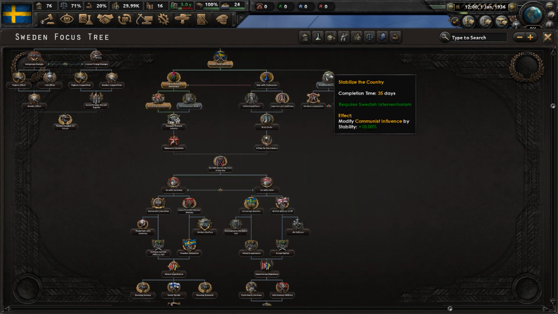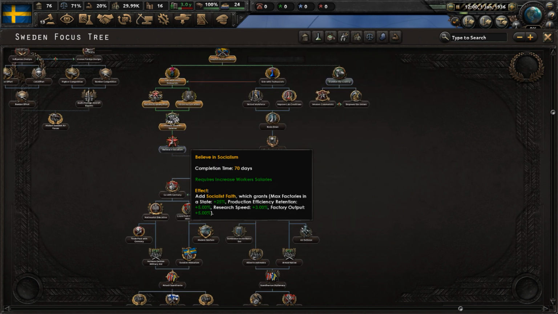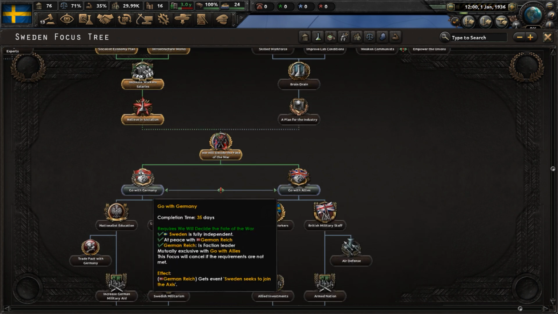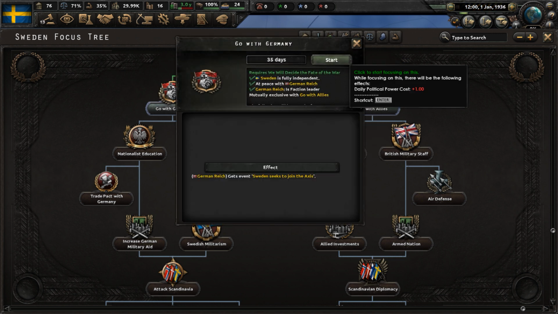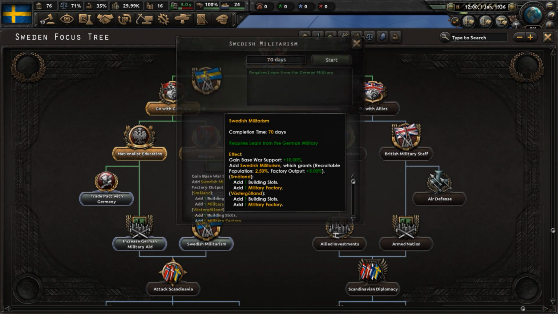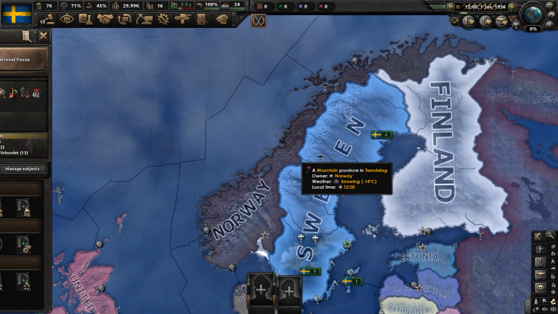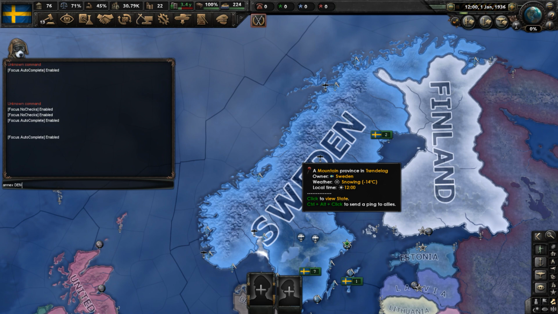Now we'll do the socialist economy plan, then infrastructure works, increase workers' salaries, believe in socialism, and we'll decide the fate of the war. Here Sweden can choose to go with Germany or the Allies, and we're going to go with Germany. Learn from the German military. We have nationalist education now. Swedish militarism, increase German military aid, attack Scandinavia, go ahead and annex Norway and Denmark.